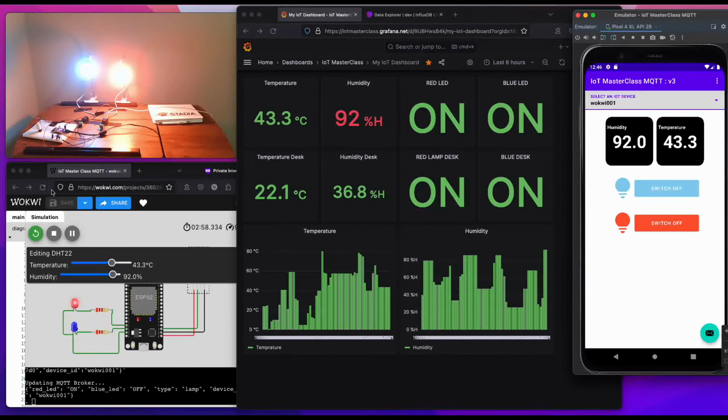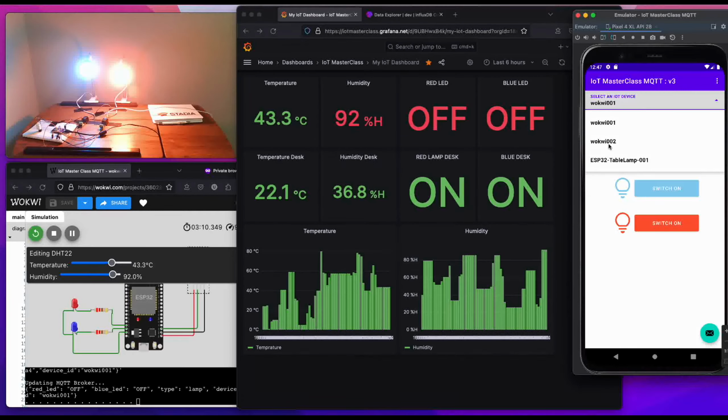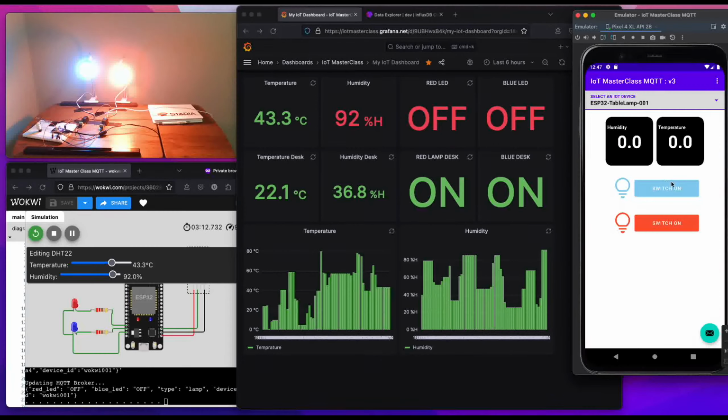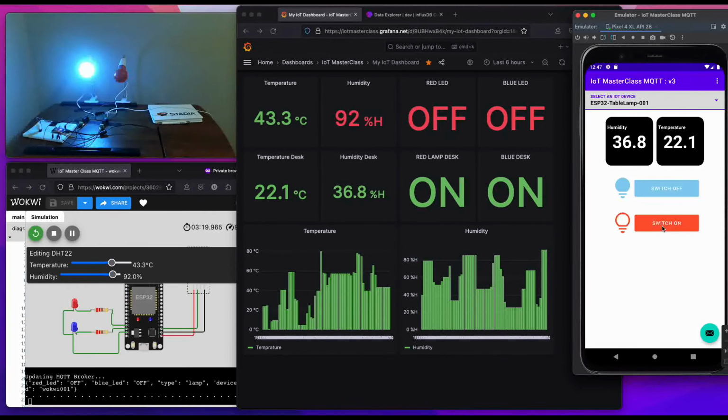We could switch those back off, so the blue is now off, red is now off, right? And while that is about to reflect, it takes about 5 seconds to reflect there. That just reflected. We can go back to our desk lamp right here and switch the red off. So you could see, in about 5 seconds, the red desk lamp should switch off. Now you can see the flexibility of this for an IoT device.